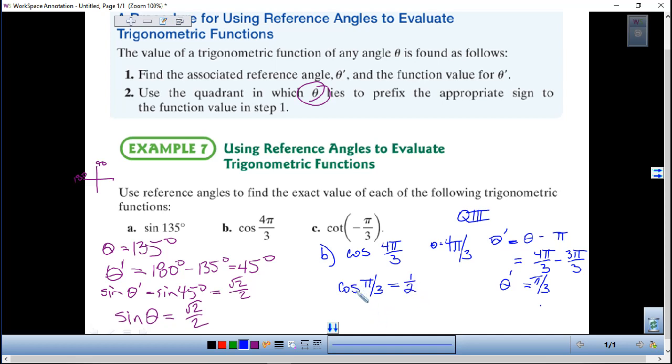You should know that in some way, shape, form. Whatever memory tool you're going to use, you need to know the cosine and sine of all those key angles in quadrant 1, so it's 1/2. Now, is the cosine of 4 pi over 3 also 1/2, or do we have a sign change? Well, in quadrant 3, we know that both sine and cosine, both x and y, are negative, so we're guaranteed we're going to have a sign change in sine and cosine. So the cosine of 4 pi over 3 is negative 1/2.